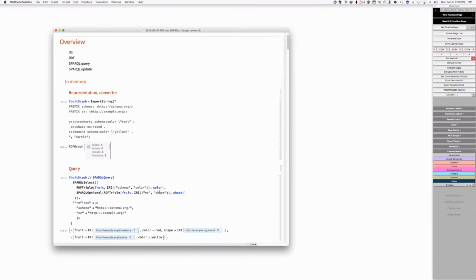Where did you define color? So it's a variable, and currently we use symbols for variables. But how's it scoped? There's no scoping mechanism. So another option that we would have is having something like a SPARQL variable. I don't understand what these are doing. What you're doing is you're coming out with, these are pattern variables effectively. And is that right? And you're coming out with every possible form for these, for fruit, color, and shape. Is that correct? Yes.